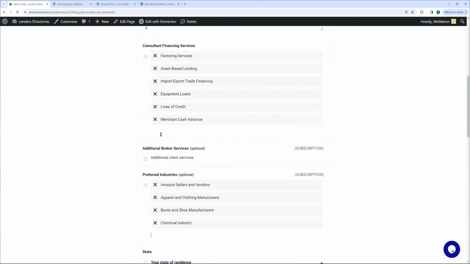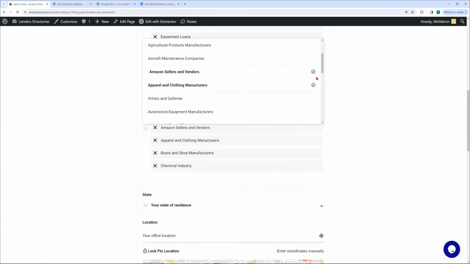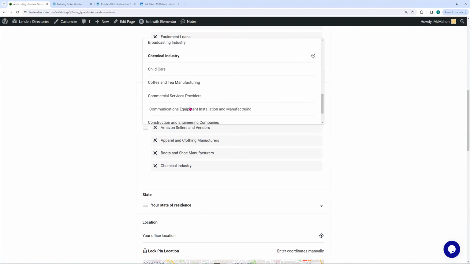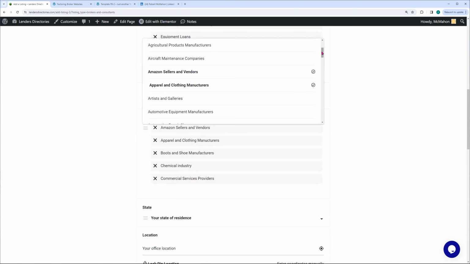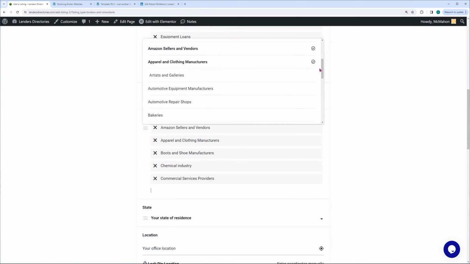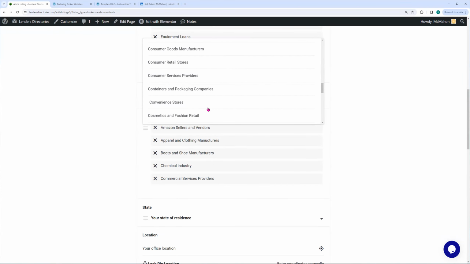We do the chemical industry. Let's do some more here real quick. Commercial service providers, of course, all factors and all brokers do those. 100%. Let's see, what else do we do? Let's do some construction.